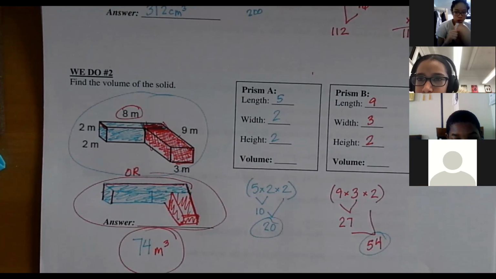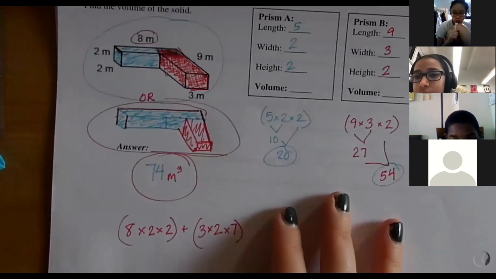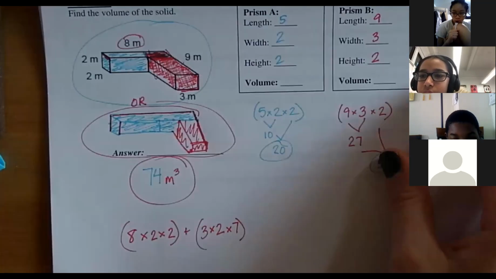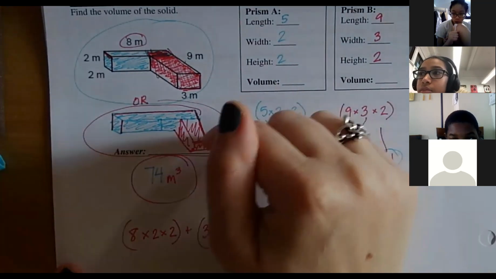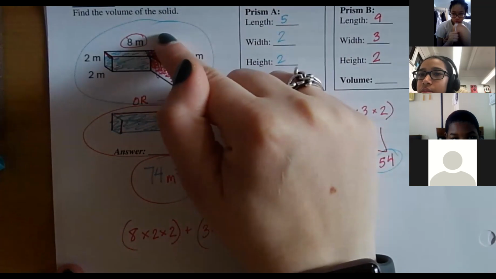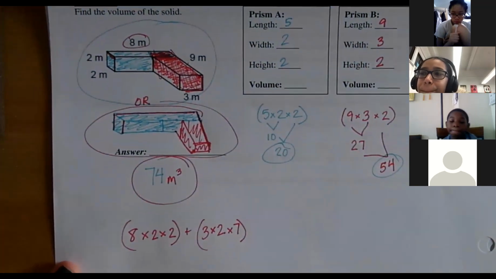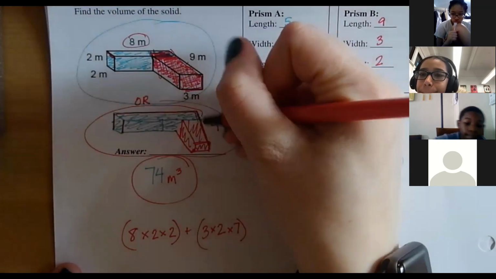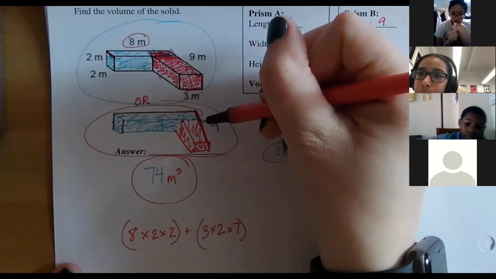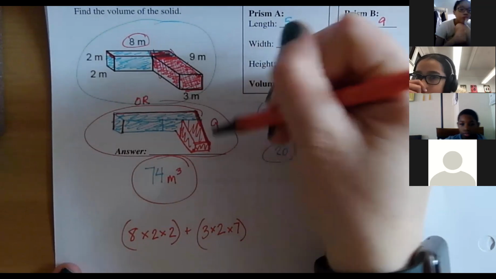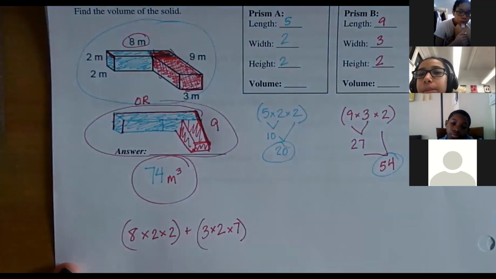Remember that whichever way you are doing it, you have to make sure, sorry, I didn't realize you guys couldn't see that. You have to make sure that you aren't using just what's written there. You're thinking through, does this actually match? Because if I have a 9 written for this whole side, but I'm only doing the red part, then it's not going to be 9 for the red part. Make sure that you are subtracting it out.